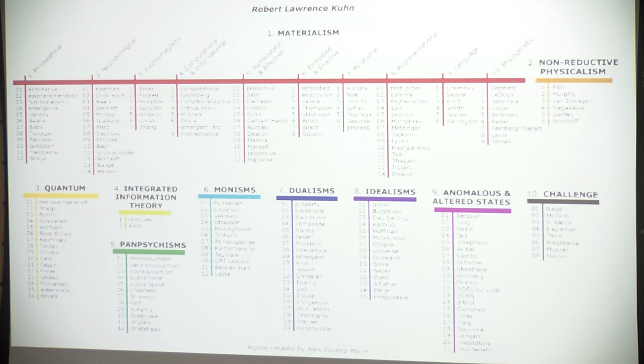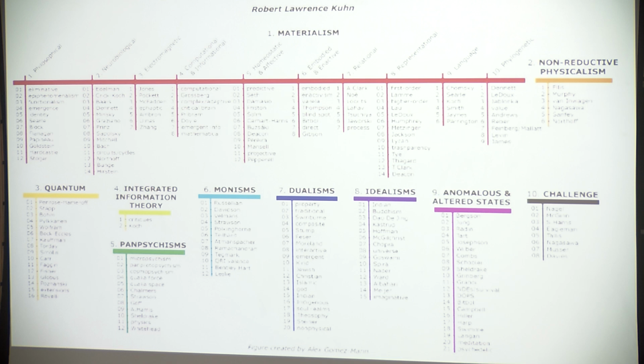Now, this is a landscape of consciousness. So many theories of consciousness are out there. The West has given many different types of theories. The Indian theories, sorry, this is very much cramped. In dualism and idealism, the top one is Indian, and in dualism the 15th is Indian, where Samkhya resides. Indian means that it originated from India. And in idealism, the first one is Indian, which is Vedanta, originated from India. Then Buddhism, then other things. Most of the other theories are given by Western philosophers and scientists. None of these converge with each other. This is the problem in the field of consciousness. None of these have any consensus with each other.